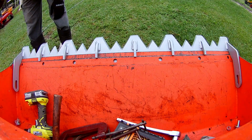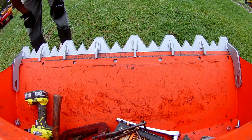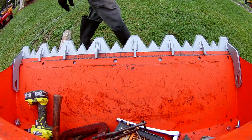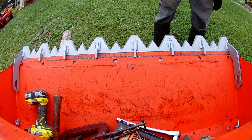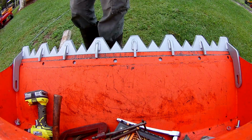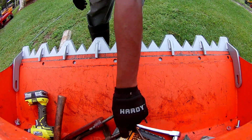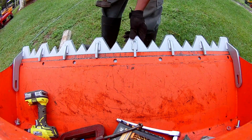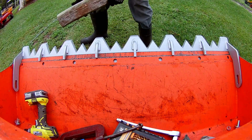Just like I suspected, it's bent. Probably from UPS or FedEx, whoever was the courier that dropped it on the side and bent it out of alignment. So we'll deal with that. So let me just try to see if this is seated properly.